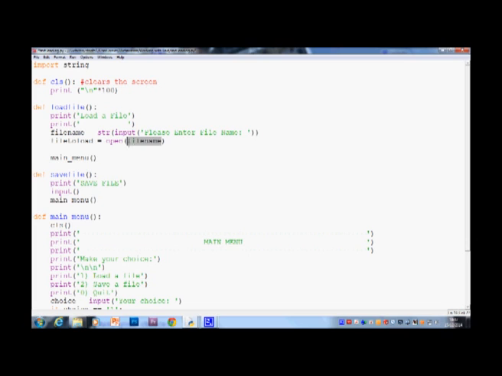Now what I could do, if I were to be fussy, and if I needed the same file every time, I could actually do this. I could tell it what file I'm looking for, and it would go off and find that. But in this case, because I've got this variable up here that's got the name, so it's user defined, I can tell it to go and look for whatever's in that variable, and that does the job for me.